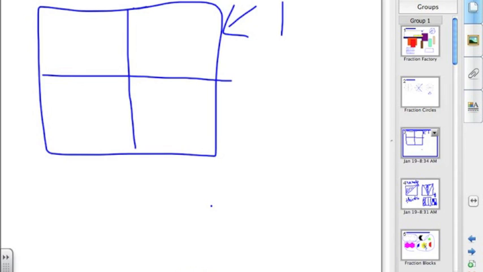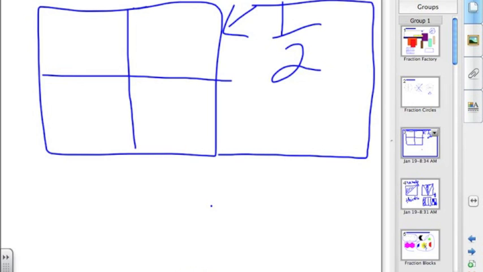But if all of a sudden I told you that this is a 1/2, not 1, right? Then the names of these pieces change. Because now in order to make the whole, I would need 8 of these little pieces, not 4. And that ability to take the whole and know that the fraction name comes from whatever we call 1 is the most important thing kids can understand about fractions. Okay? They need to know that it depends.